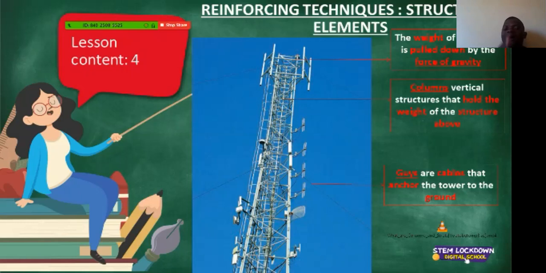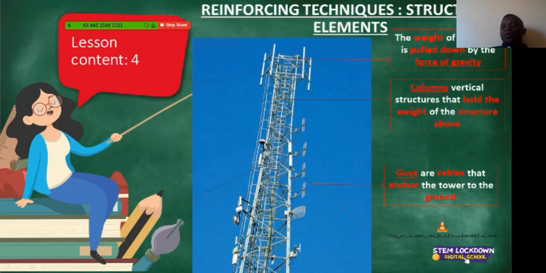But if the cell phone tower is linear, we therefore add guys so that the cell phone tower can be anchored onto the ground. These are not usually found in a lot of cell phone towers, but in some you might find them. Guys are simply the cables that anchor. To anchor is to hold or to ground something so that it creates stability.